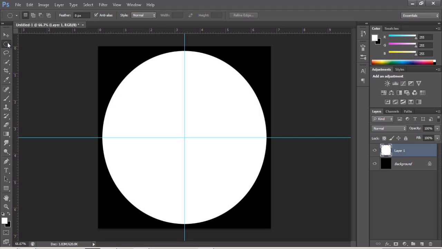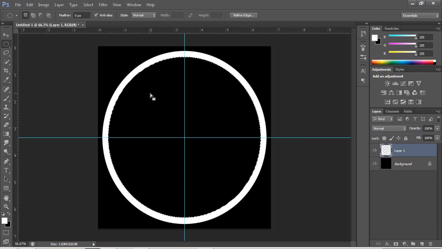So for this I'm going to make an inner circle as well. So elliptical marquee tool again. Shift and Alt, middle of the page. I can't even get there because my mouse is right. Middle of the page. Spread it out. And we'll go for about that thickness. So once you've got that selected, you'll see these lines, and then you just press Delete. And there you go. You've just got a sort of ring. Yeah, it looks pretty cool.